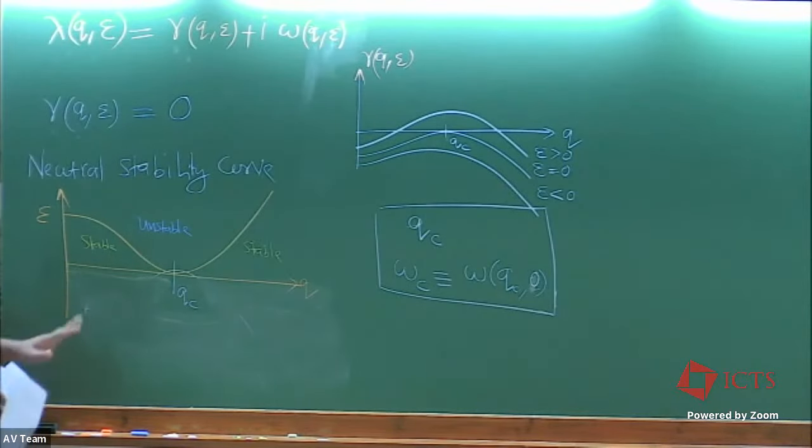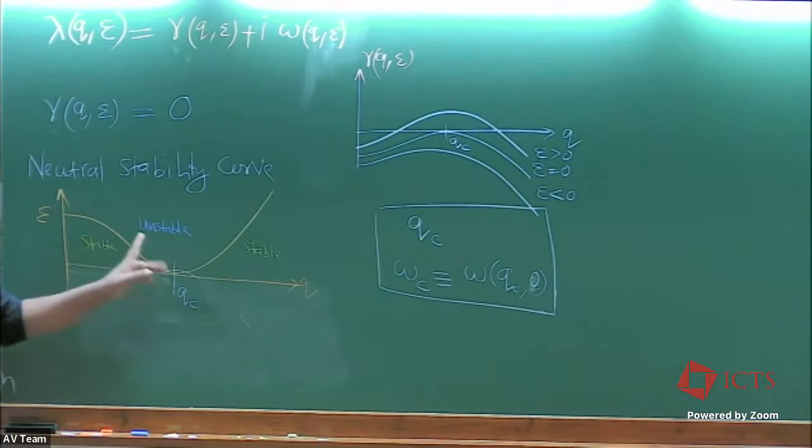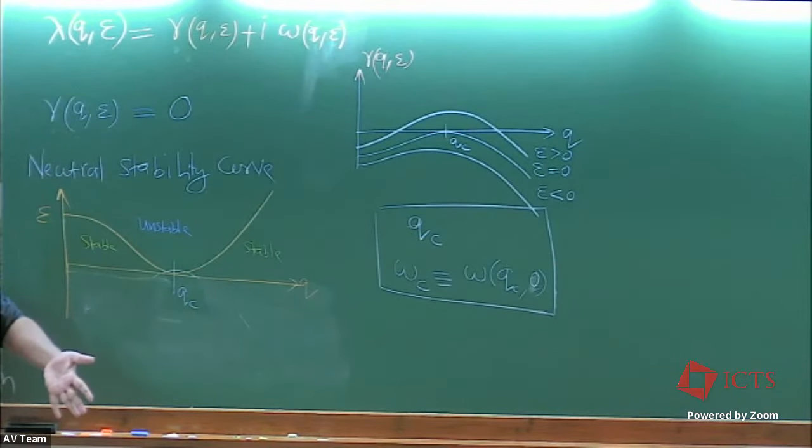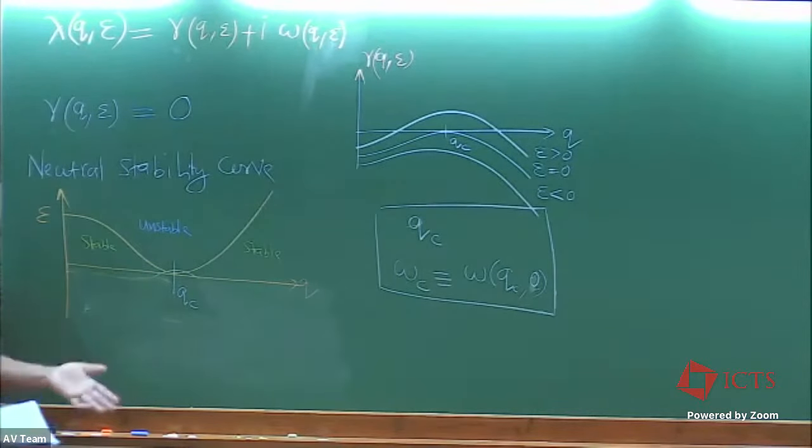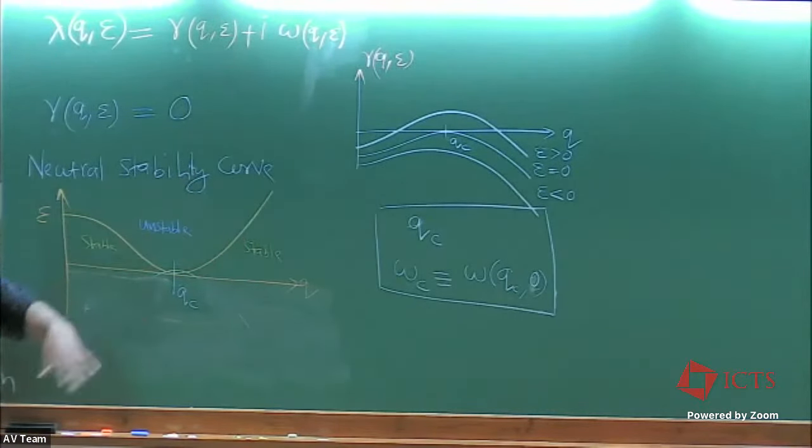Okay, so this is general. This is a very general statement that if you have the function gamma, and I'm looking at the contour of gamma equal to 0, surely on one side it will be positive, on the other side negative. Yeah, the question is why you chose the upper side to be unstable. I understand there is one side. That depends on the function gamma. It can be, I mean, we'll get some particular gammas and then we'll watch the difference.